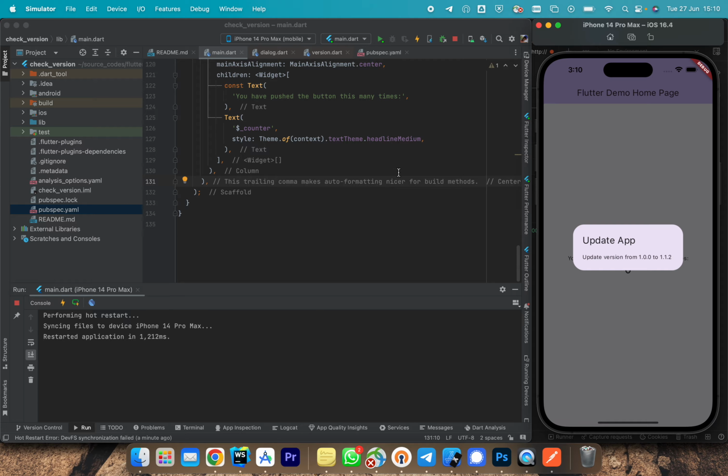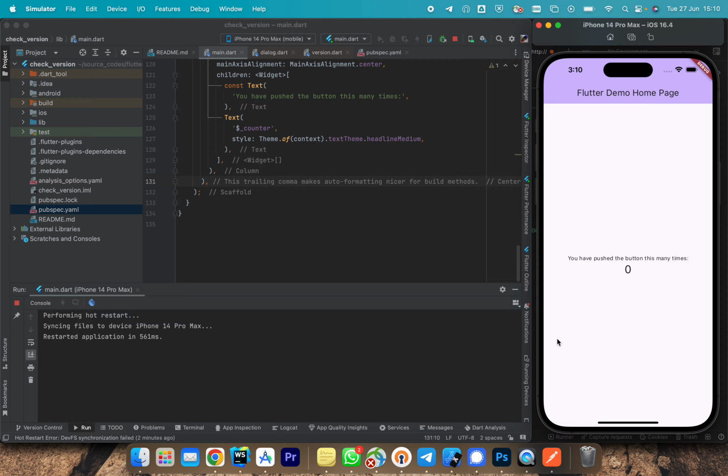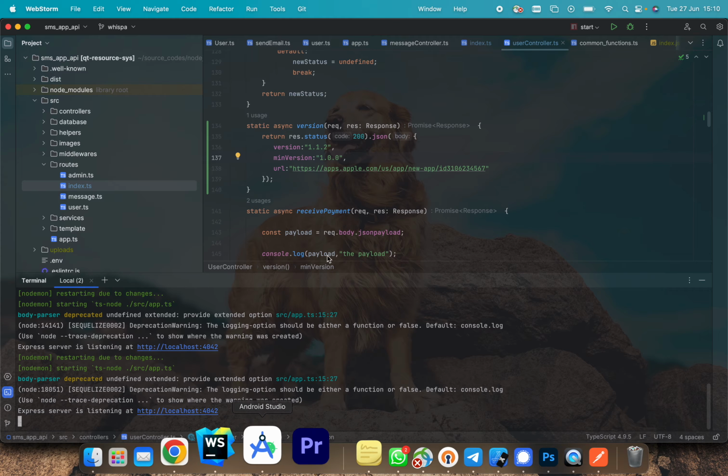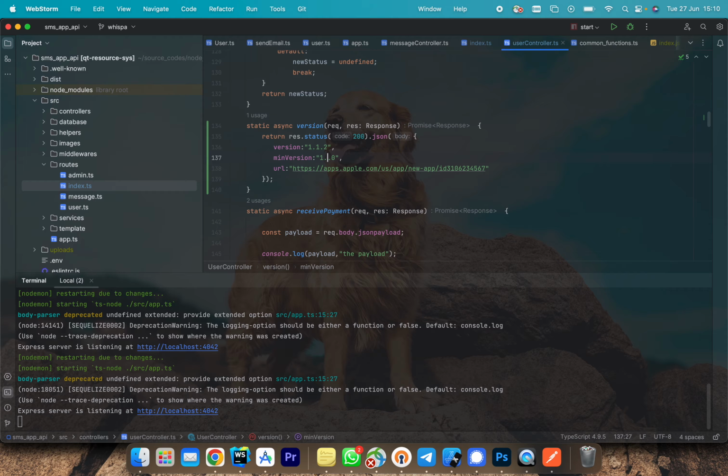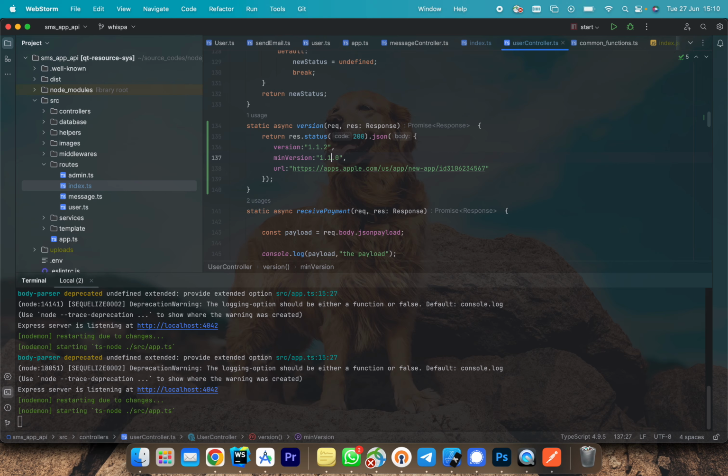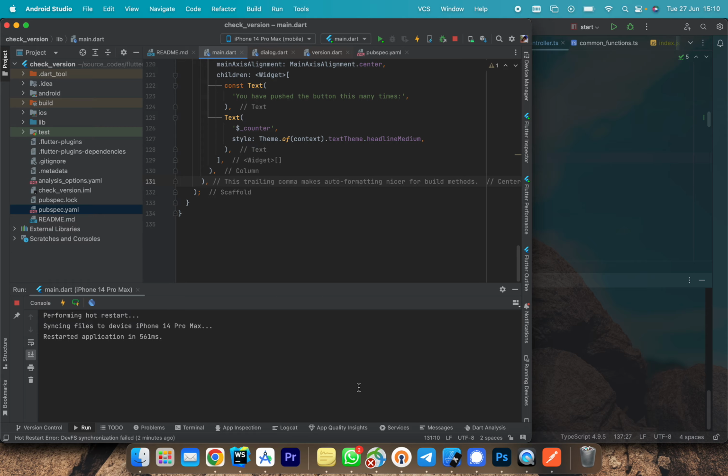If we have the supported version, it will allow the user to close the dialog and continue his normal activities, because if he matches the minimum version, it's optional to update. So let's check again. So now you can see that he can abandon the dialog box because you have made it optional to update our application. Let's reverse it to 1.1 to make sure that the dialog will not close.